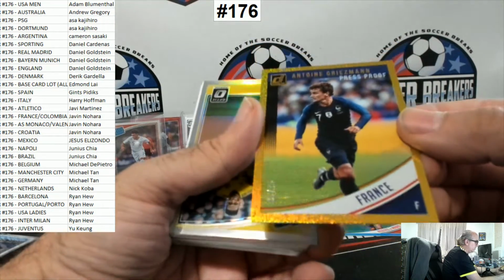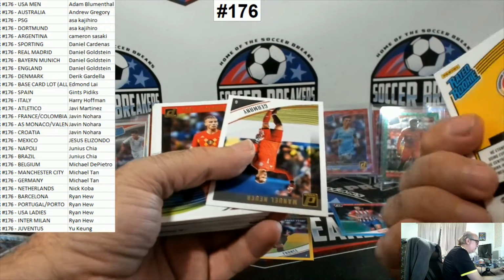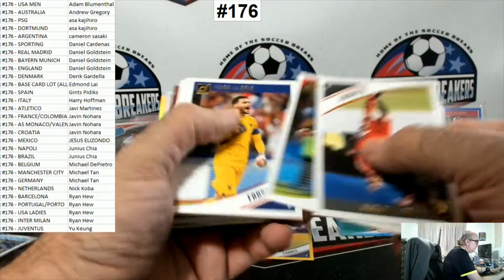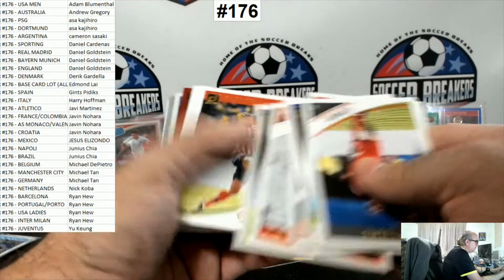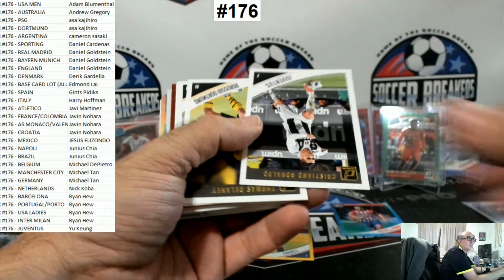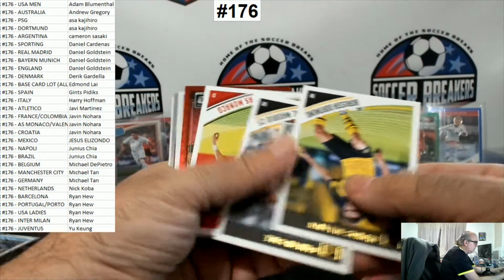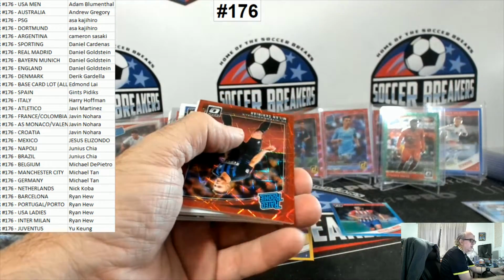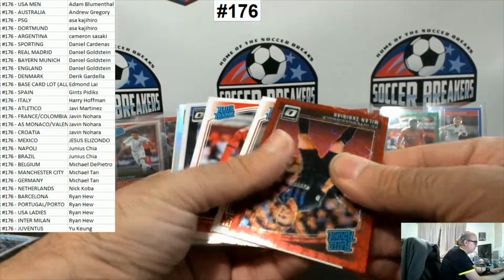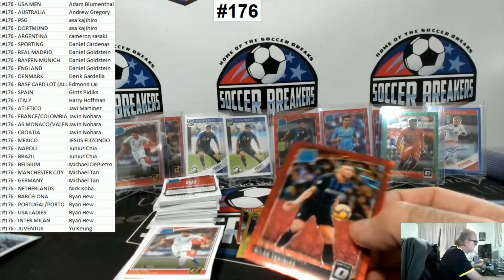Uh-oh, there go the dogs. Griezmann to 75. Silver, Yerimina. Just in the Facebook group there, Tyler, in the Soccer Breakers FC group breaks. Skriniar. Thanks, guys.